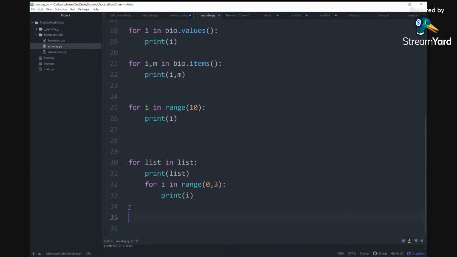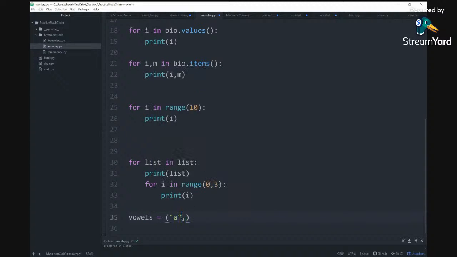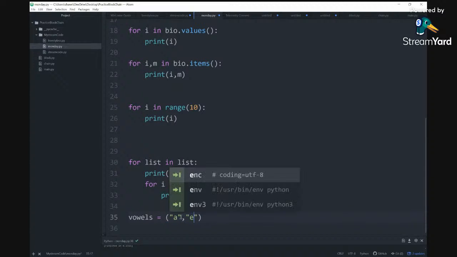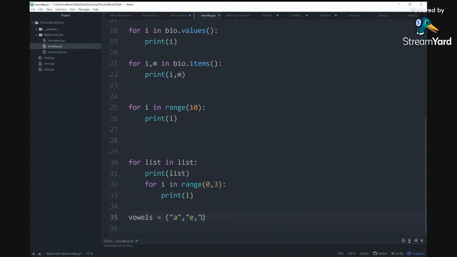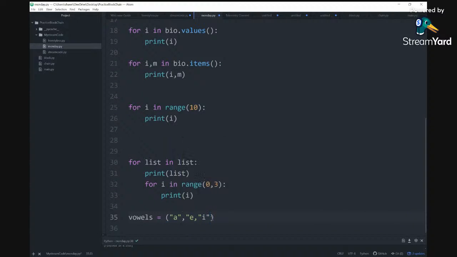So we're gonna do vowels equals, and we'll do just a simple vowels, right? So we'll do A, E, I. Oh, did something wrong.